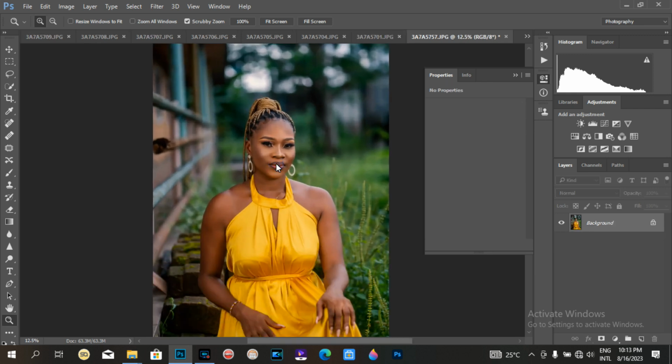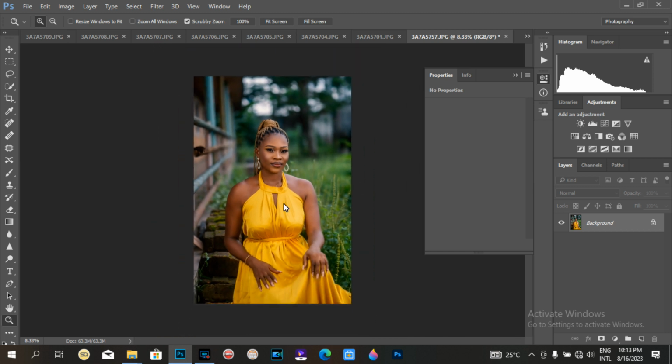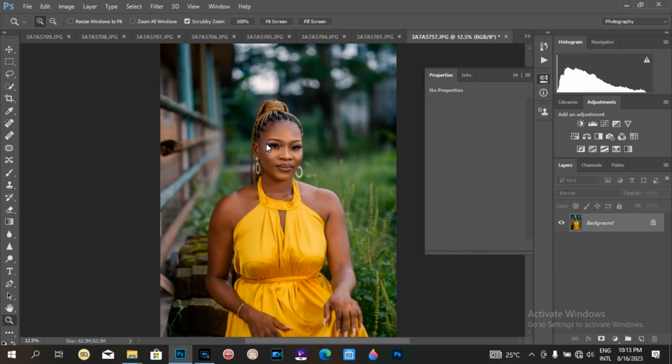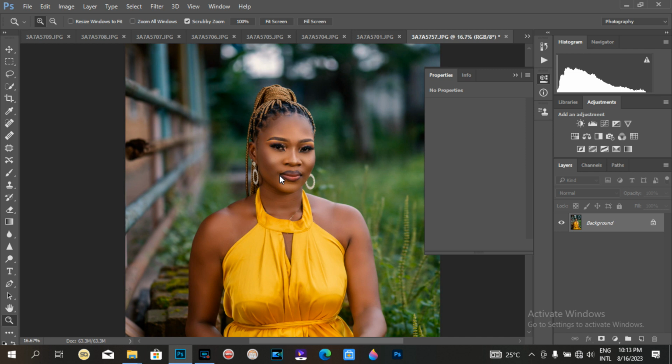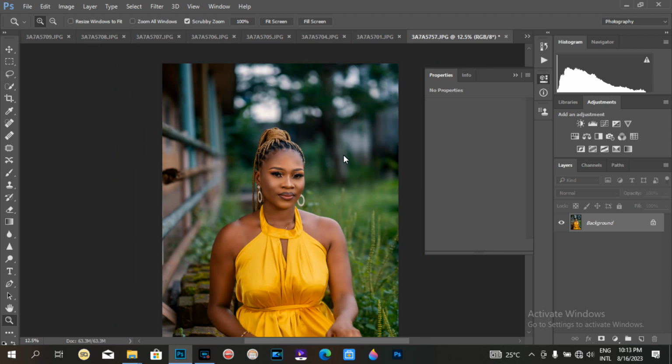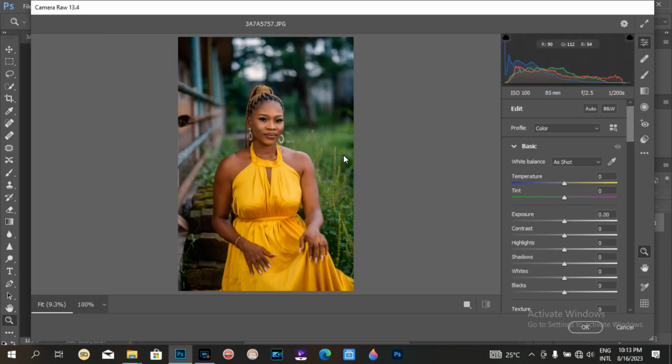If I merge it up, you can see that now there's a little pop. The lot I applied has popped even the green on the background and the yellow on her dress, right? The next thing I'm going to do is try again to reduce a little. Now you see her skin is still the way it is. So I can decide to go to my camera raw filter. In this camera raw filter, what I'm going to be working on now is the background, the green.